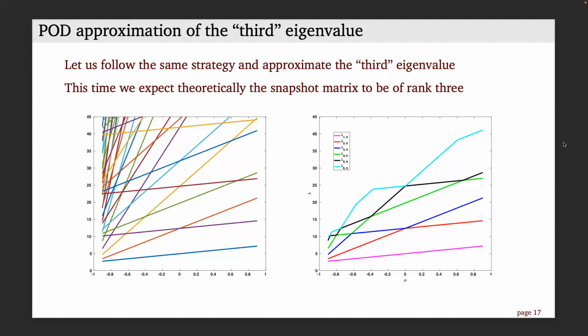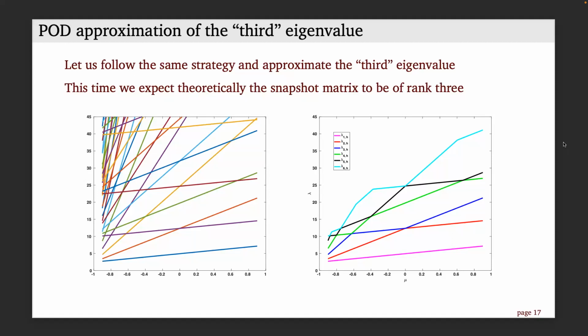So there are 3 branches. One steep, then one almost flat, and another one that goes up. So basically now if you think of the snapshot matrix formed by using the third eigenvector for different values of the parameter, and since each curve has a constant eigenvector, this means that now the snapshot matrix would contain 3 different kinds of eigenvector, basically. The ones corresponding to the 3 branches of these blue curves that has 3 pieces, right?